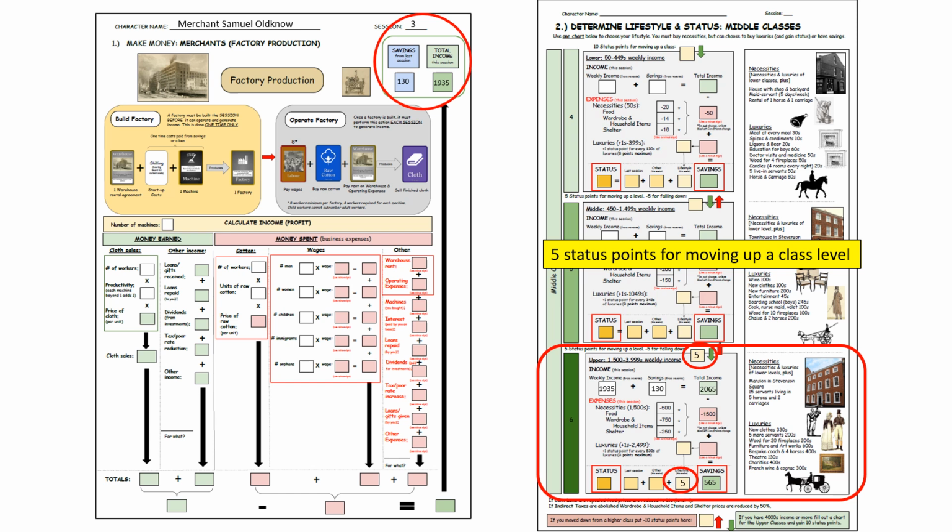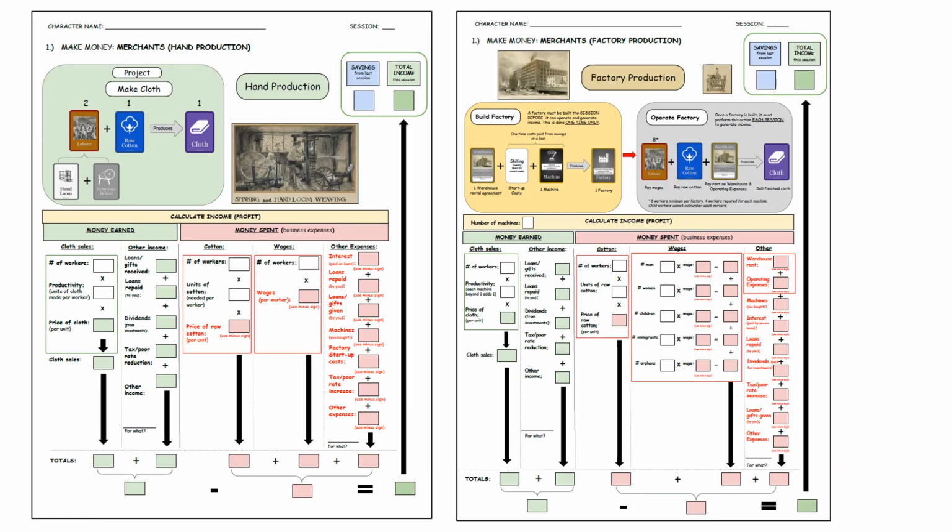So opening a factory really considerably improves the conditions of merchants. And craftsmen can do this too. The only difference between craftsmen and merchants opening a factory is that craftsmen don't have to buy machines. They can make their own machines and just pay for machine parts. If the merchant does even better and makes more and more money from his factory, and there's many different ways you can make more money from the factory, the players will have to figure that out. It is possible to move from the middle classes up to the upper classes with the aristocrats. And if they do that, they will earn 10 status points.